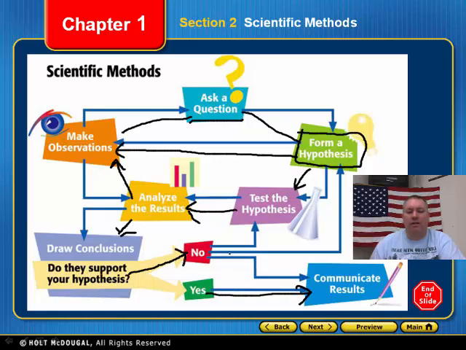And then guess what? It starts that process all over again, so they can come up with an answer. Or they may just simply say, okay, we've done enough testing. Here's our results. This is what we found.